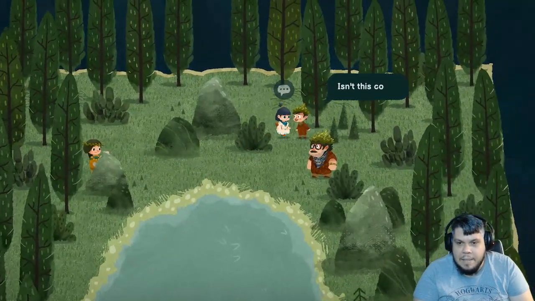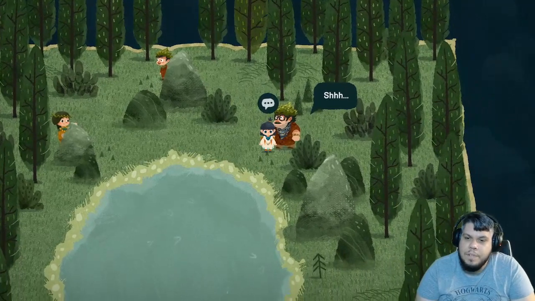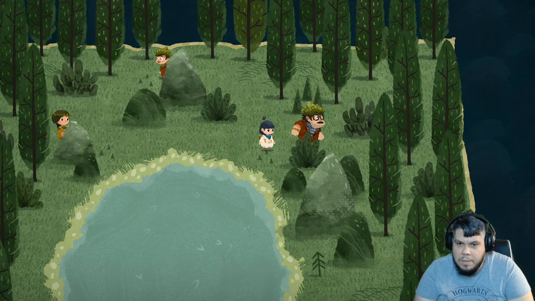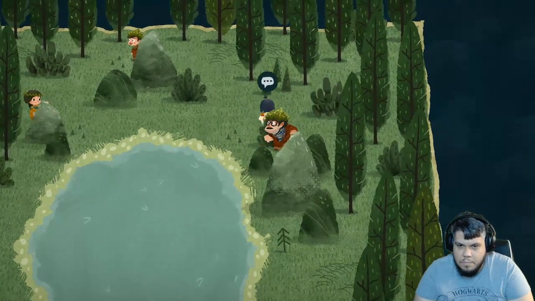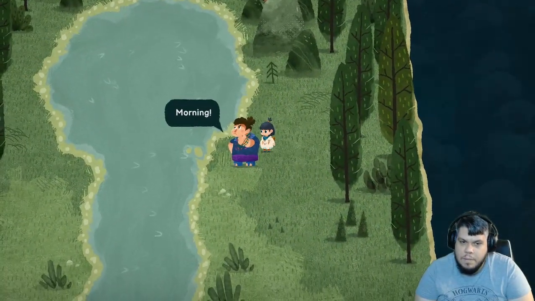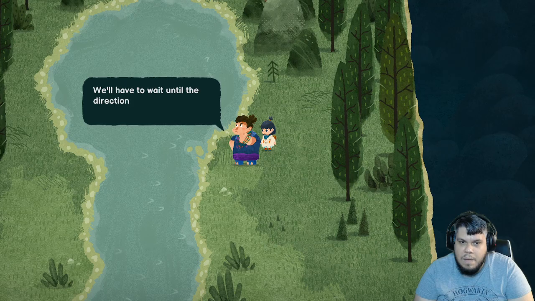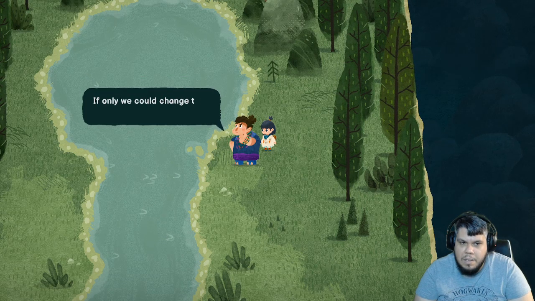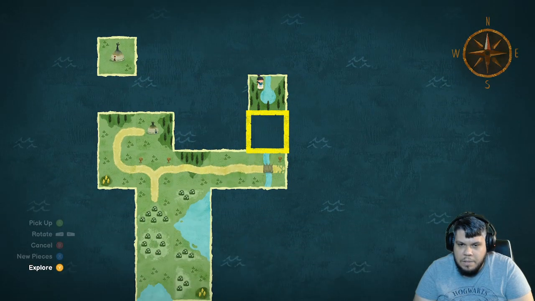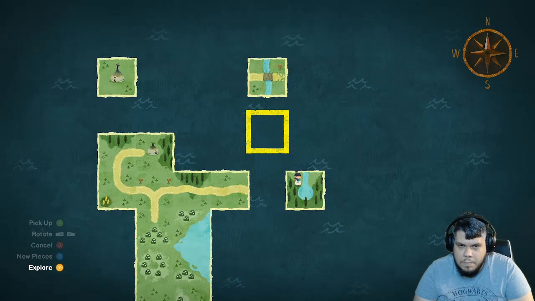Ooh, let's get quiet. Isn't this cool? We better hide. Shh. I've heard that this plant is very shy. Let's keep quiet, everyone. Morning. I saw the ghost lily for a second, but then the flow of the river changed. We'll have to wait until the direction changes for it to appear again. If only we could check the flow of the river. Actually, my friend. We can.